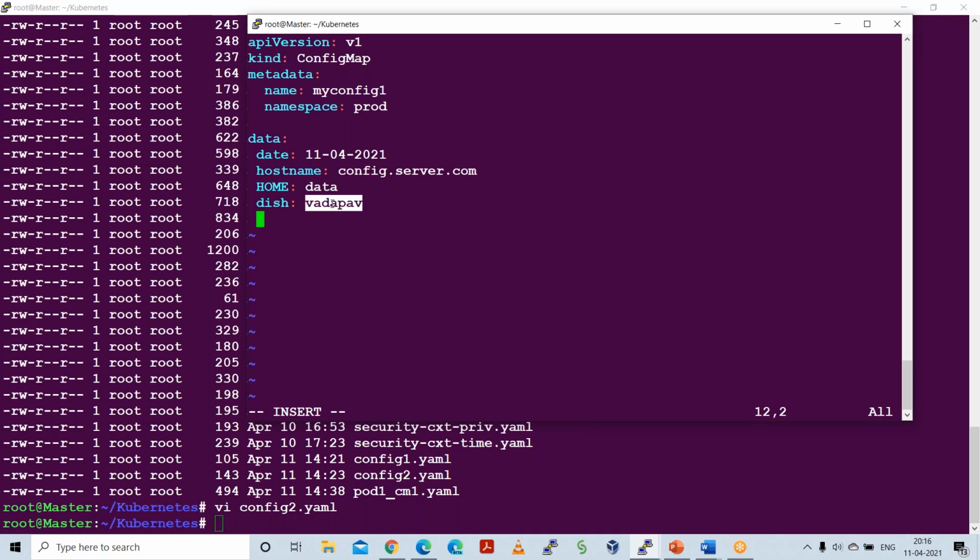Now you need to reference this key in your actual deployment or pod. When you are creating a pod, you are mentioning dish, not vada pav. Right. I'm using dish because this is the key and this is the value. We are not going to mention the value. We have to mention the key when we are creating a deployment or pod. Correct. Absolutely correct. And now let me try out this dish parameter, because I have not called this dish parameter in my pod definition.